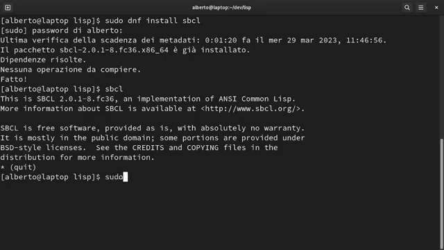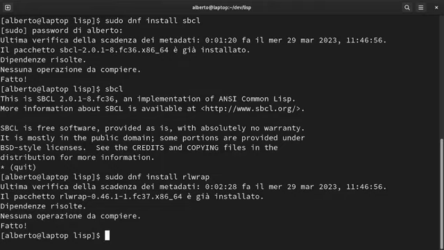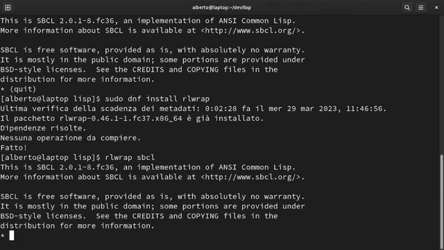Then I can install rlwrap. From now on, I can run the interpreter using rlwrap and then SBCL. This time, you can see that I can move with the arrows.